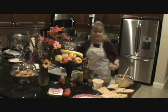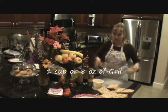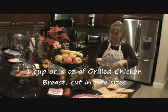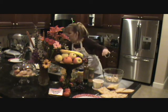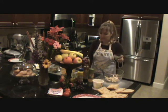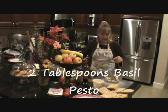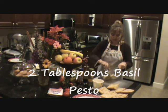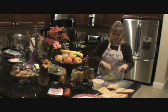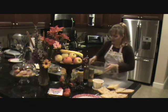Moving on to the chicken, which is super easy. Basically, I have grilled chicken here and you can buy this in the grocery store already grilled, or you can just grill up some chicken breasts like I did. It's two chicken breasts — plenty for four people in a sandwich. I'm adding pesto — store-bought pesto — two tablespoons of pesto, and we just mix that in. If you bought chicken in the store, it would probably be about eight ounces. You don't have to have a lot because you have the tomatoes and the yummy cream cheese spread going on in this sandwich.